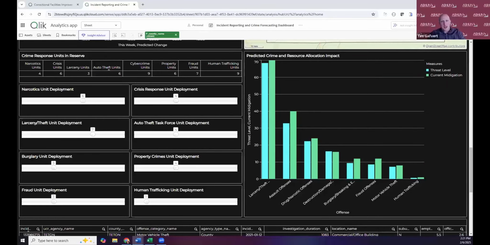Yeah, great question. So instead of just showing what's happening, a dashboard that leverages Qlik's AI AutoML tool is going to be able to forecast trends, identify high-risk cases, and help optimize response strategies. Furthermore, you're not going to be limited to a simple data set or a simple tool. Qlik is really built to incorporate multiple data streams and give you an output that has an integration and really draws on all of the data.